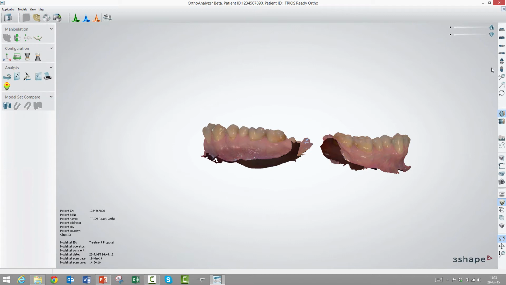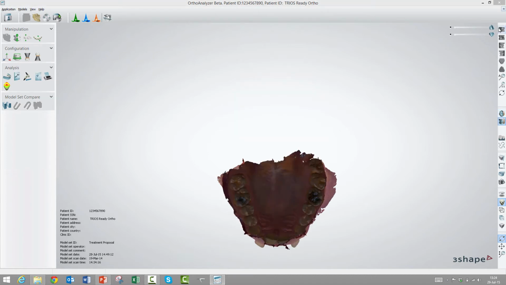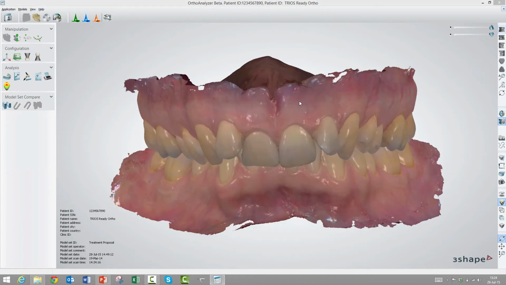So when I have a front view now, you'll see they are much closer to each other. So that was a little extra tip out of sequence because we have a separate video on how these manipulation features work. But for now, let's go back to the closed mouth view here. I'll go back to the front view.